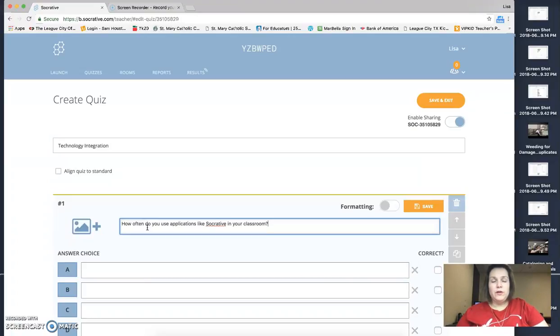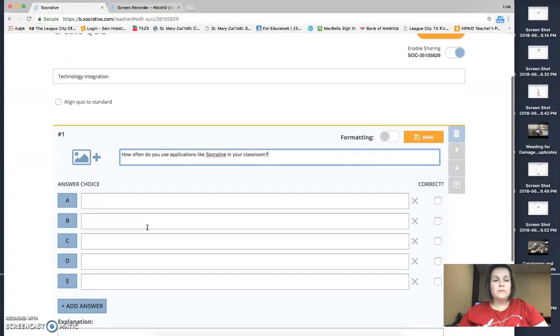I know many of you have used things like Today's Meet, or you have used some of our different polling services within It's Learning, but this is another tool that you can use easily and quickly in your classroom. You have also the opportunity to add an image. So for social studies teachers, if you would like to incorporate a DBQ type item, math teachers, you can incorporate a problem, say from a release STAR exam. This can be used with any discipline.